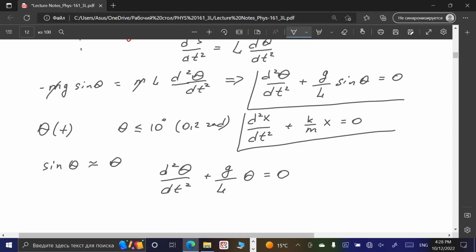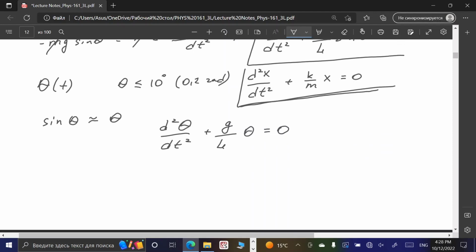So in this case, we simplified a second order nonlinear to a second order linear differential equation, and we can solve it in the same manner as we did for the previous equation for displacement of the block attached to the string. We will not do this step by step here because you can revisit our previous lecture to see how we solve this equation. But the solution will be exactly the same.